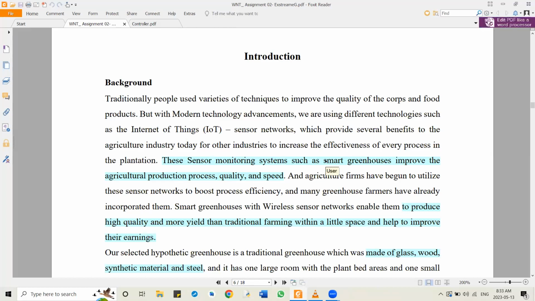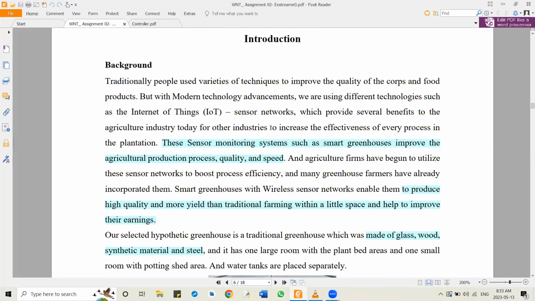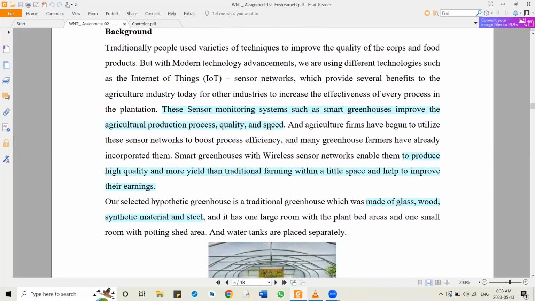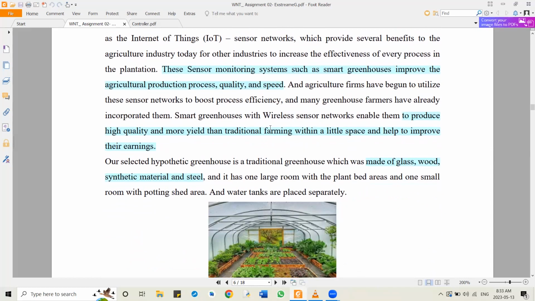But in a traditional greenhouse system, when we monitor those things manually by using human effort, it can give some errors, or it can be challenging, because human errors or improper maintenance can damage the plants and their growth as well. For that purpose, we have proposed a smart greenhouse system that can be remotely monitored and managed by a system.